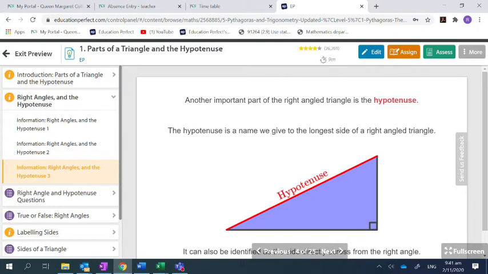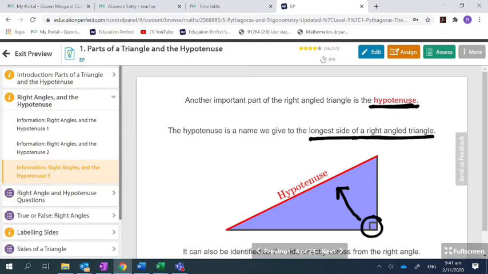There are specific parts of a triangle that have specific names, and the most important one is the hypotenuse. So know that word. The hypotenuse is simply the longest side of a right-angled triangle. And remember, what I'm underlining is what you should be putting in your notes. The hypotenuse is also always the side that is across from the right angle. Sometimes it's difficult to see which side is longer, but if you just look at the one that's opposite the right angle, that's always the hypotenuse. It has to be.